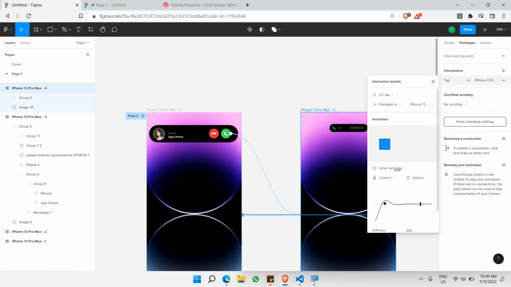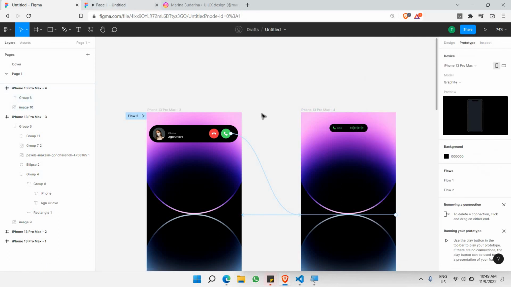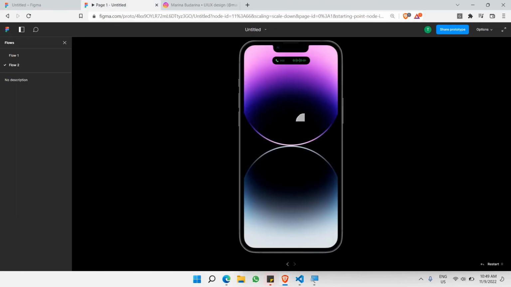So in this case, I'll do the same thing. You can see all of it having the same. Whenever I click on this particular screen, it goes back to the same page, and there you go. So right now you are able to go back and forth, like this and like that.